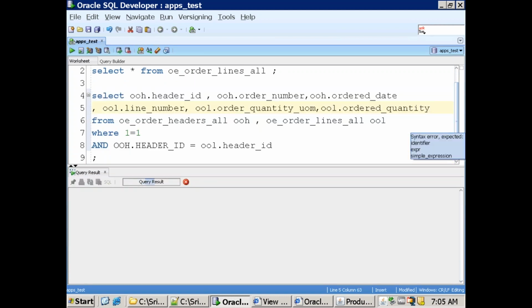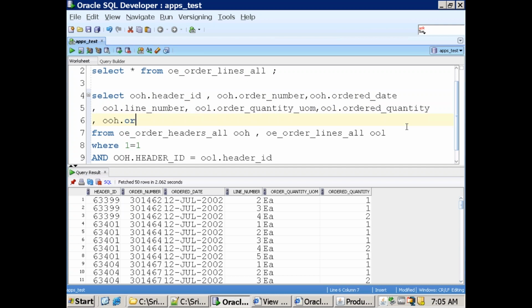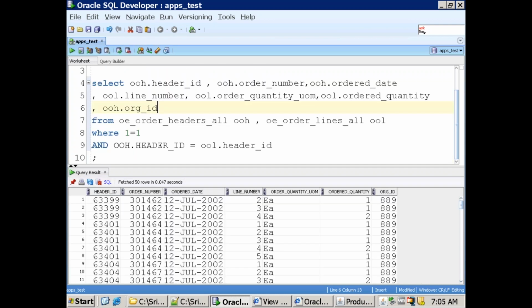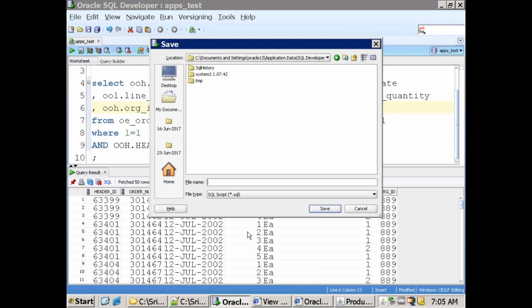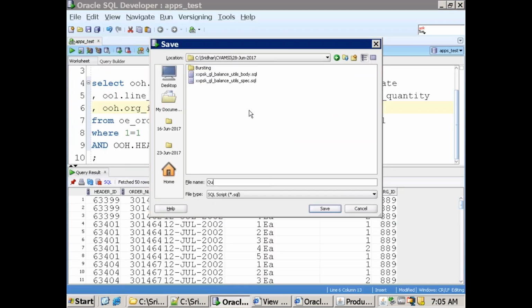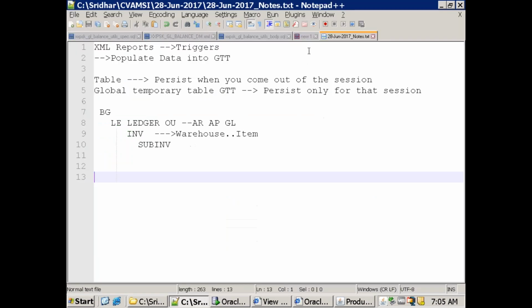And we'll also have org ID. Now this is our query, and what we do is create a temporary table which will have these seven columns.